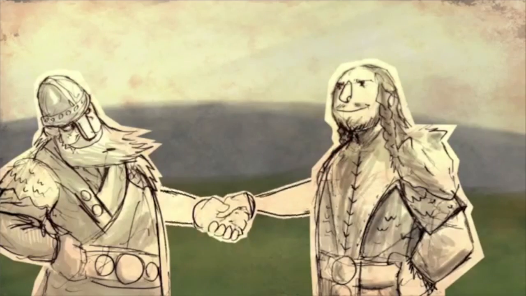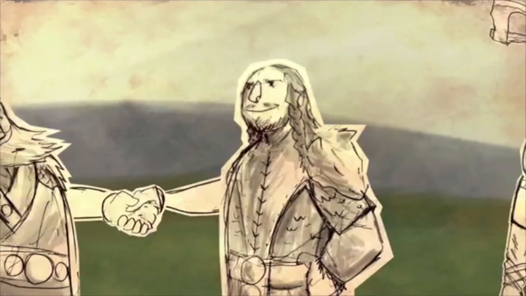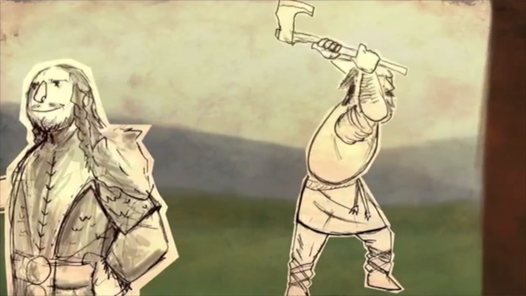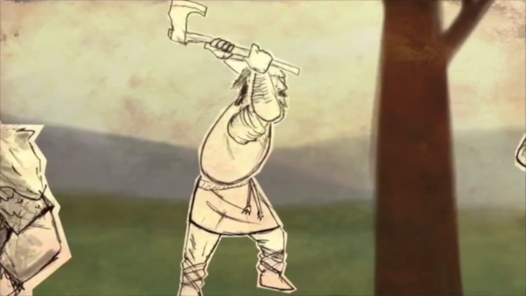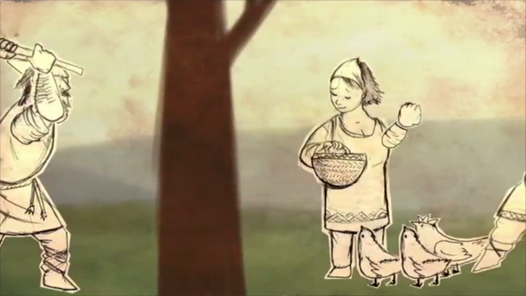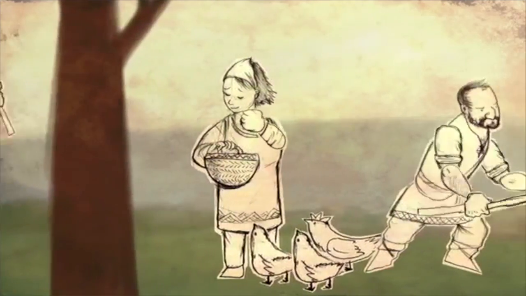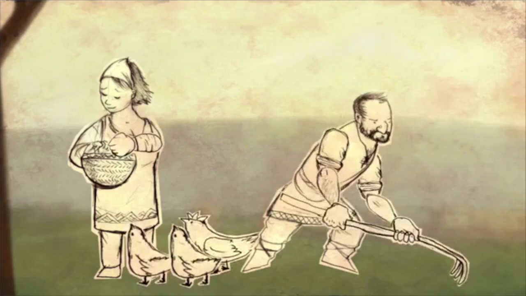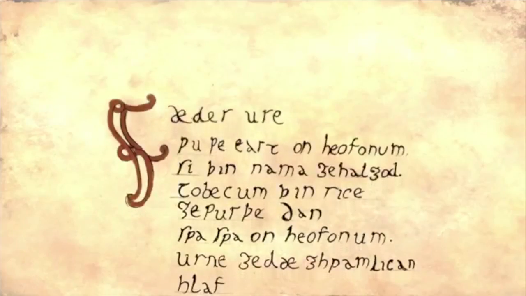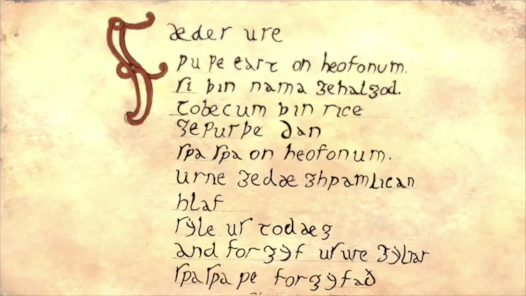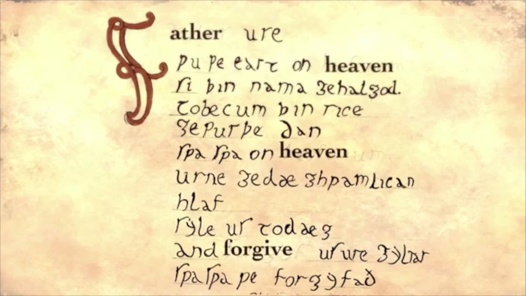For several centuries, these tribes lived in Britain, and their Germanic language, Anglo-Saxon, became the common language, what we call Old English. Although modern English speakers may think Old English sounds like a different language, if you look and listen closely, you'll find many words that are recognizable. For example, here's what the Lord's Prayer looks like in Old English. At first glance, it may look unfamiliar, but update the spelling a bit and you'll see many common English words.